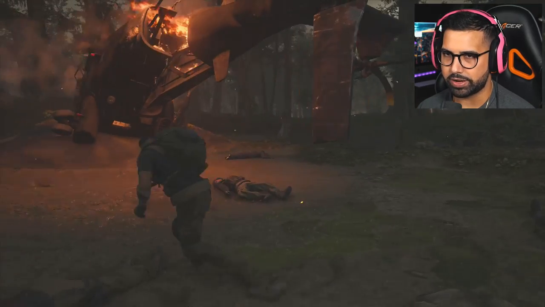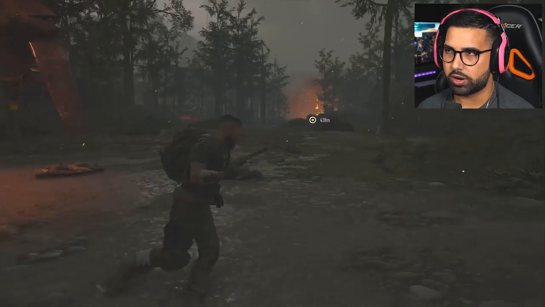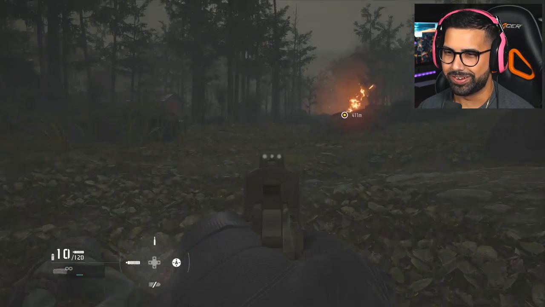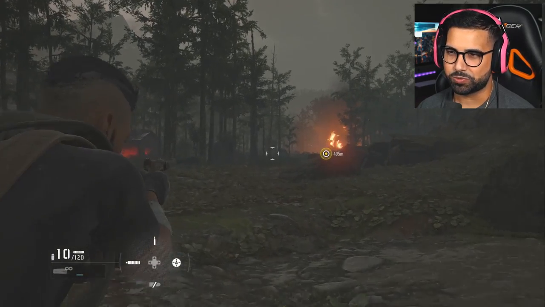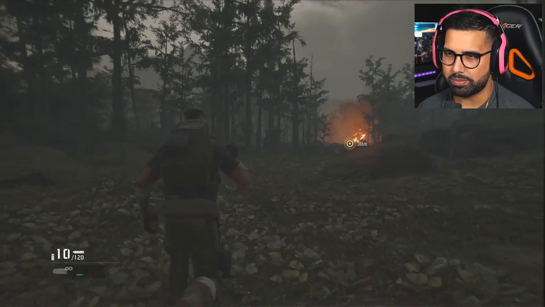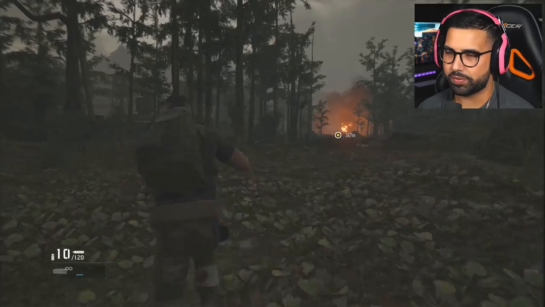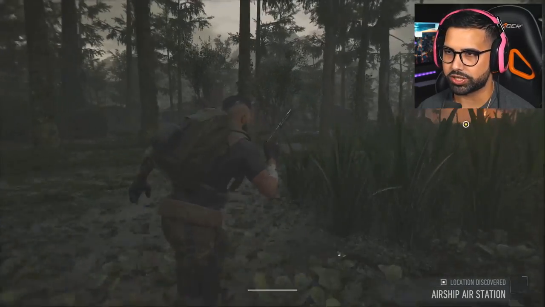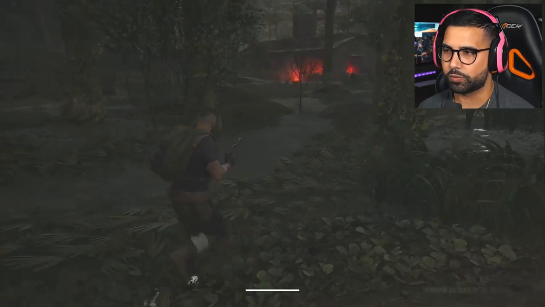Wow, it's a lot of dead bodies, bro. Sheesh. All right, so here we go. We have running. Oh, dude, this is so sick. All right, so we can also switch between first person and third person, which is really, really nice. I might be using a little bit of both. I'm not too sure yet. We'll go here. Location discovered. Airship air station. Dude, this is like a freaking swamp.